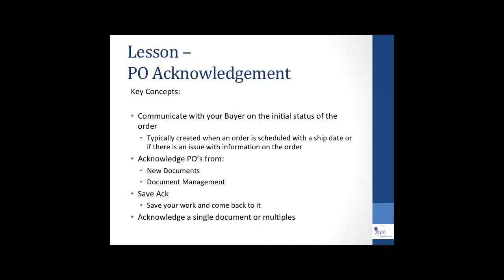Today we're going to learn about the purchase order acknowledgement process. The PO acknowledgement is used to communicate with your buyer on the initial status of your order. Typically you create that when the order is scheduled with a ship date or if there's an issue with the information on the order. You can do acknowledgements of POs from the new documents or the document management tab.